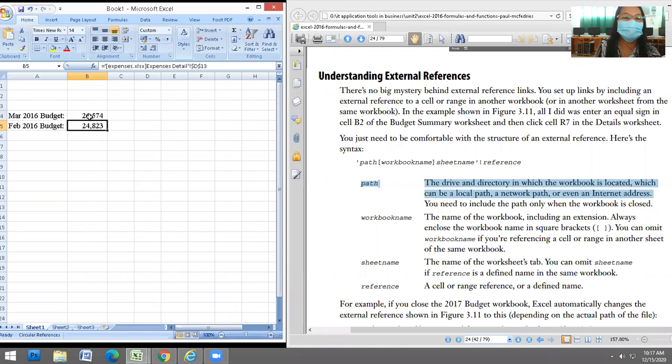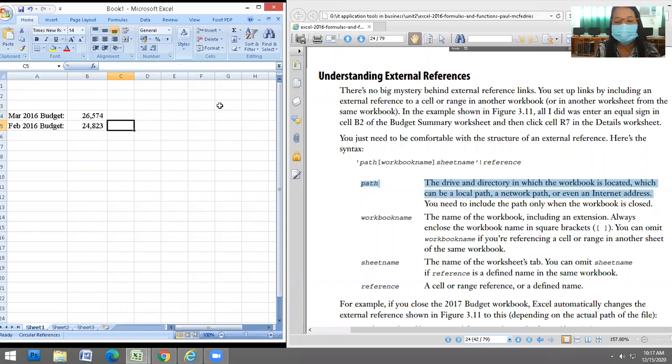So, if we look here, it updated. Expenses is the file name, then the sheet name is expenses detail, and the reference is D13. Let me click it here. There, expenses is the file name, expenses detail is the sheet name. It updated.